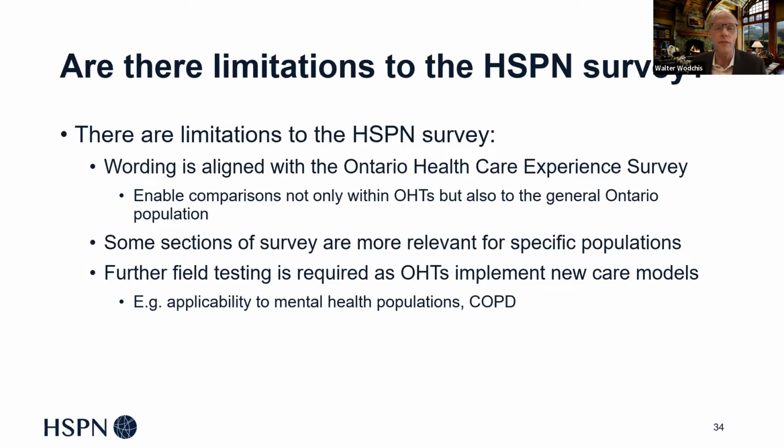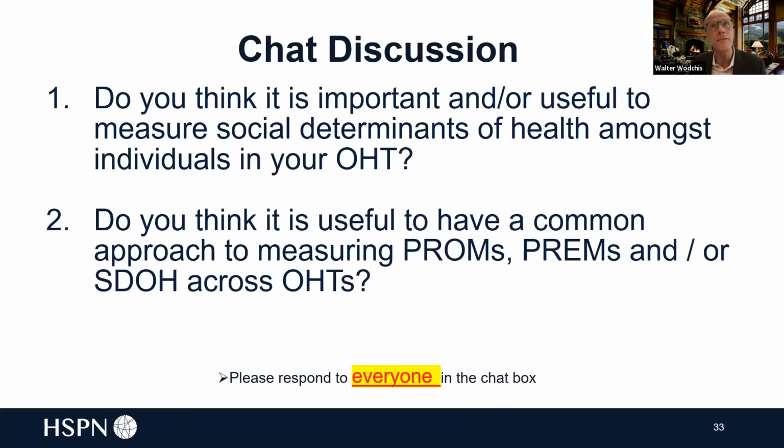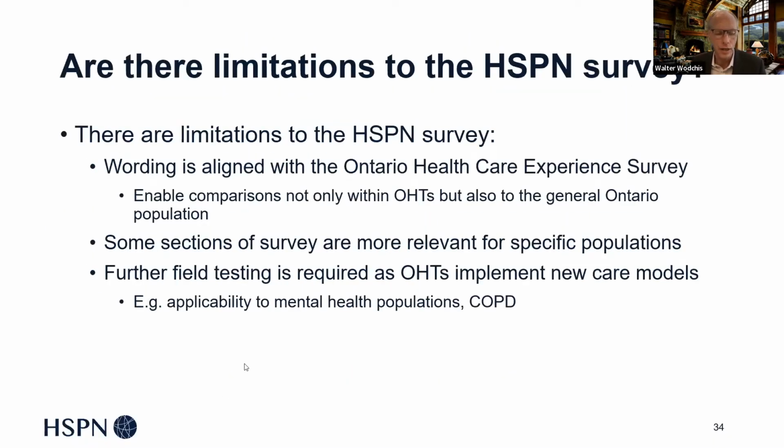Some sections of the survey are more relevant to specific populations. We ask individuals, if you've used the emergency department, what your transitions in care were like. If you've had an inpatient admission, what that was like. If you've seen a specialist, what that was like. If you've seen a lab, what that was like. And so there are many portions of the survey that are relevant only to those people who have used those services. We could probably shorten the survey by asking people if they wanted to report on those. Right now, we've said, if you had those experiences, then we do want to know about your experience. For people who haven't used emergency departments, acute labs, or specialist care, they can get through this survey in about 20 items.